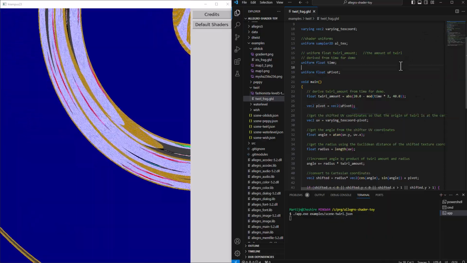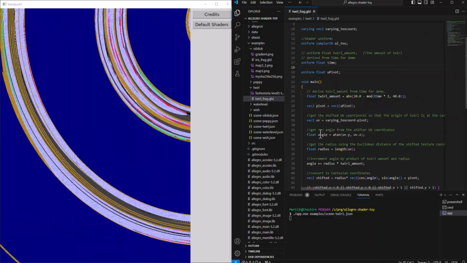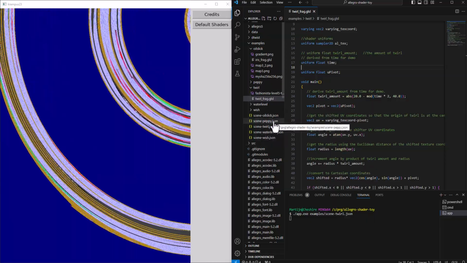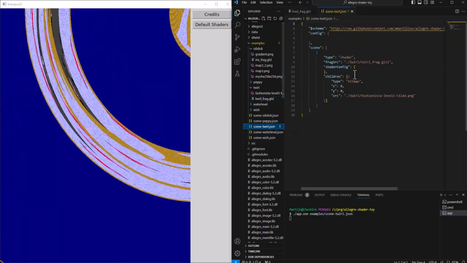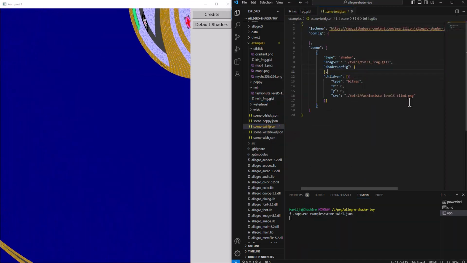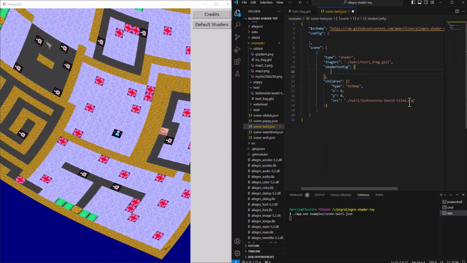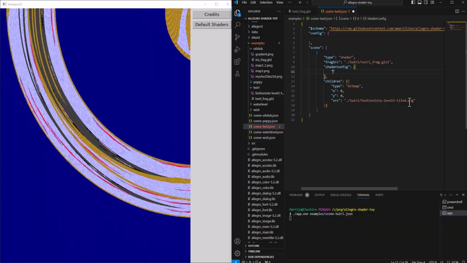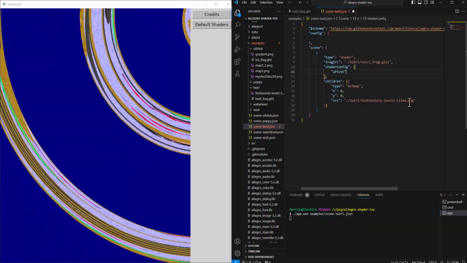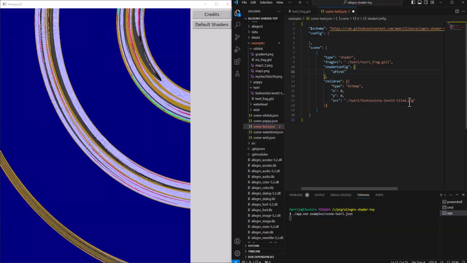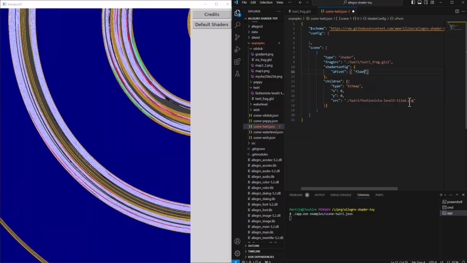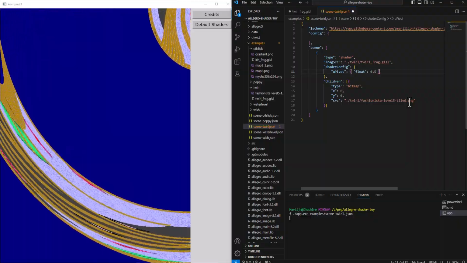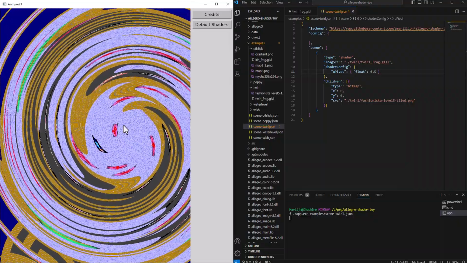But now this is an input parameter, and we have to define that in our scene. So we'll take the twirl scene, and the shader config is empty right now, but we can add a new one. It's going to be called pivot, and then it should be a float with value, well, let's start with 0.5 again. There you go, and now it's back in the center.